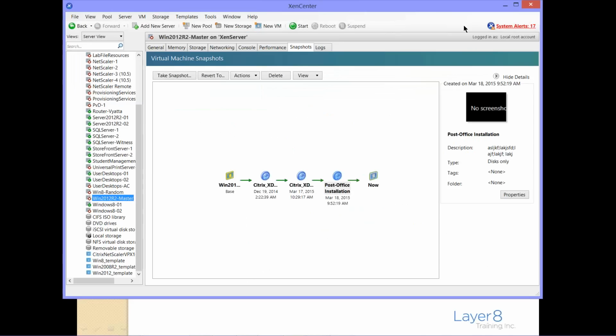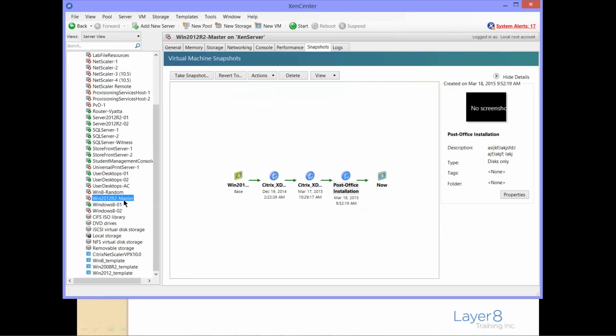Yeah, I think what they're asking is anything you do on the master image. So if I have this Windows 2012 master, and I come in and I update the operating system, I add in new applications, the machines that are based off of this will take on those characteristics. So if I have an R2 and let's say we have R3 coming out and I upgrade things, once I update the machines and the base disk, they'll automatically take on those characteristics. Anything you do to the master will go out to the machines based off of it.